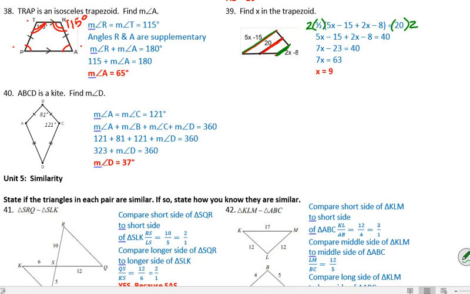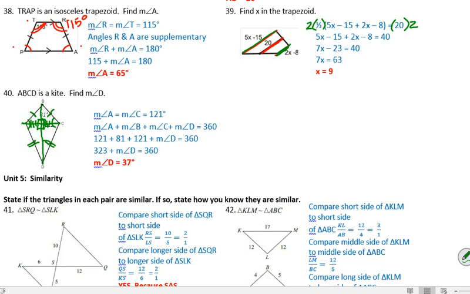Let's talk about the properties of a kite. We know that these angles here are congruent because they're between the non-congruent sides. Notice that our consecutive sides up here are congruent and down here are congruent. The other thing we need to remember is that the diagonals are perpendicular, and that the diagonal between the congruent sides bisects the diagonal that's between the non-congruent sides. So right here, those parts are congruent. Also, I want you to recall that all 4 of these are right angles.